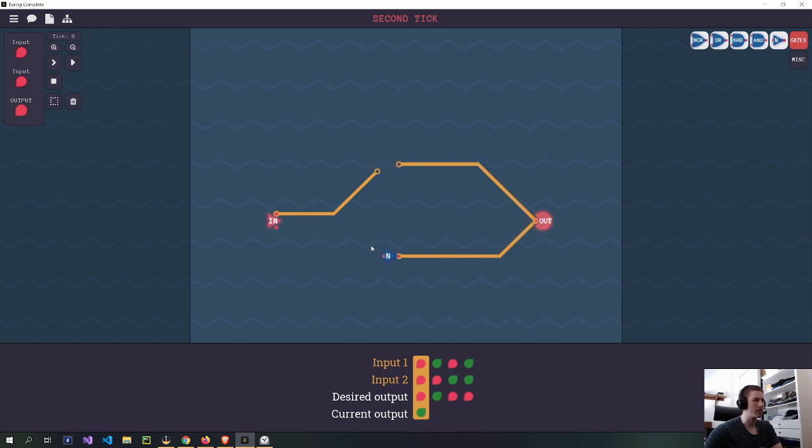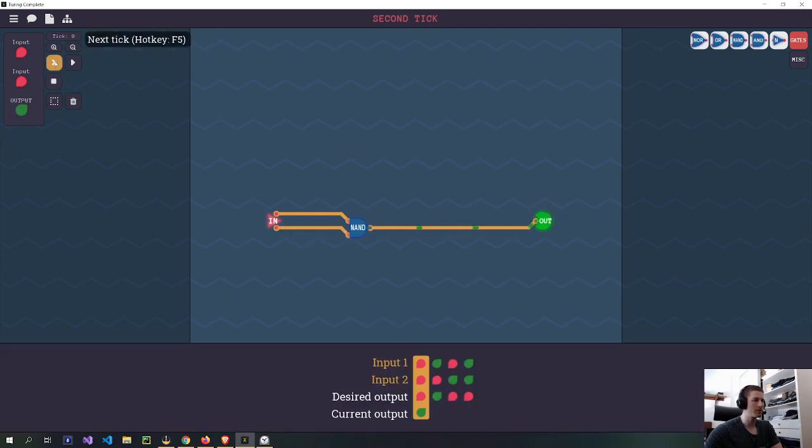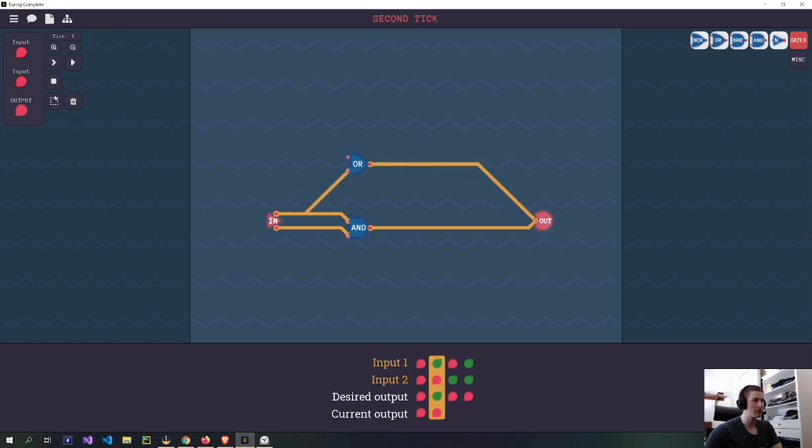Oh, maybe I can use a NAND gate first, and then attach the NAND gate to the OR gate. Oh, the NAND gate is the other way around. It's the AND gate. So the AND gate first. And then when this output is on, it has to be on. So I can make an OR gate here. I'm not sure if this is gonna work. So far, so good. Then the last one is gonna be a problem, because when they are both on, it has to be off. But at least it's passing all the other ones.